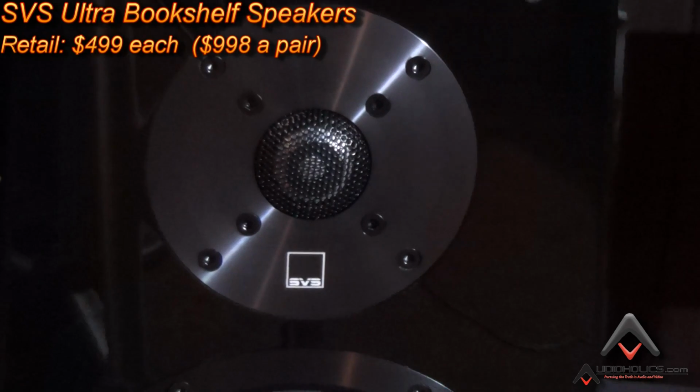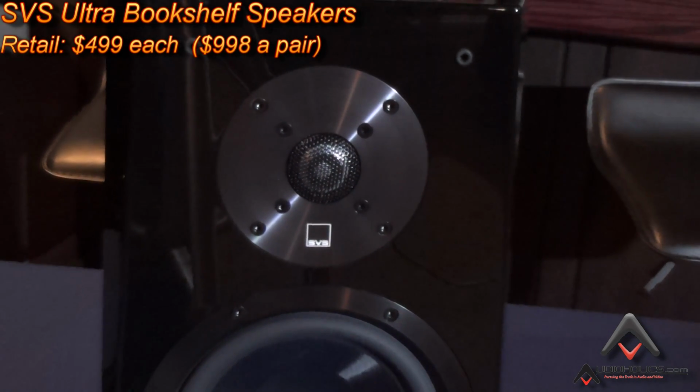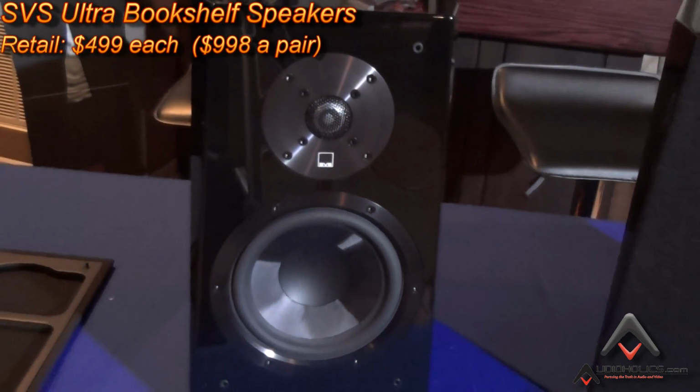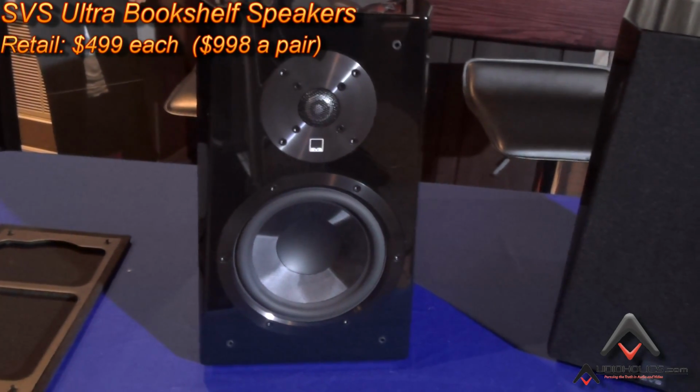The nice thing about SVS is, even their basic black finish is a veneer. It's not a cheap vinyl. Right. And they don't upcharge you for any of the 3 finishes that they offer. The build quality is impeccable on these products.